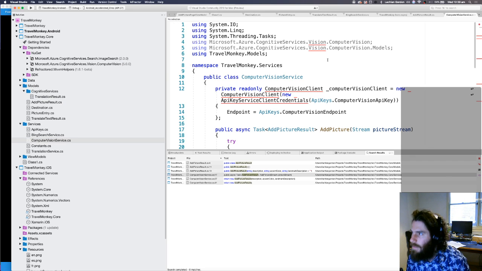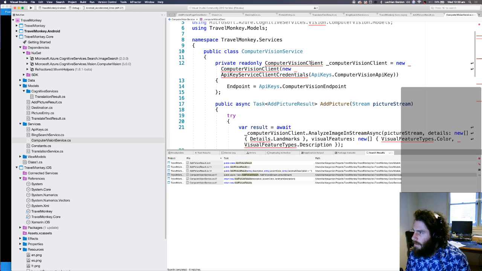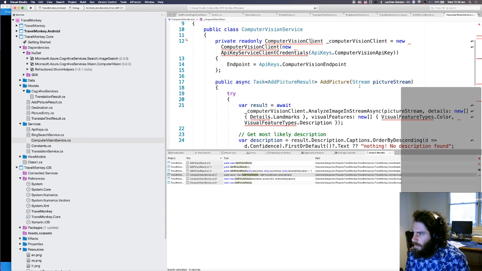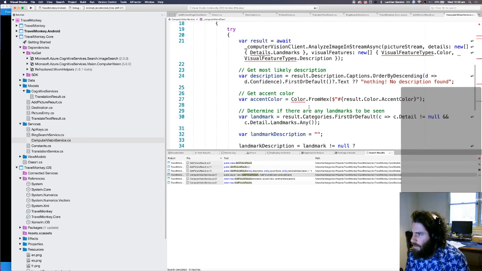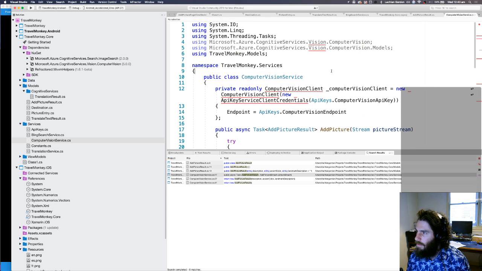Computer vision service. Computer vision client. AddPicture. Yeah, so the cognitive service that's running in Azure is returning a string anyway, and then that's being parsed here into a color. So I'm gonna do it kind of the other way around, and instead of sending it around the place as a color, just convert to a color at the last minute when we're displaying it on the screen.